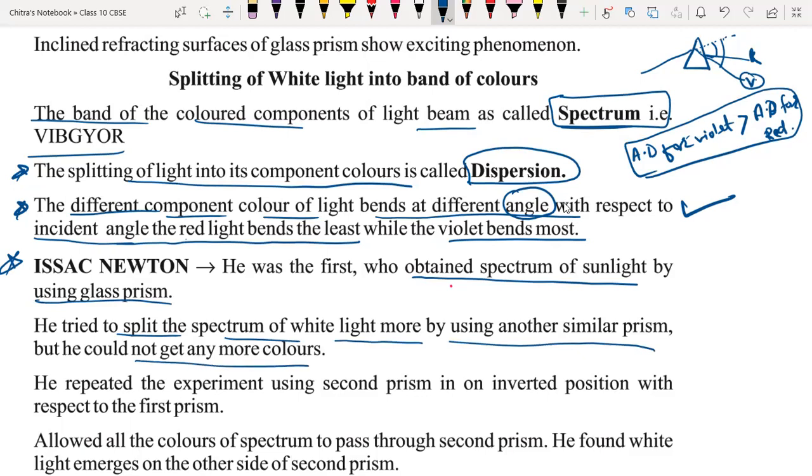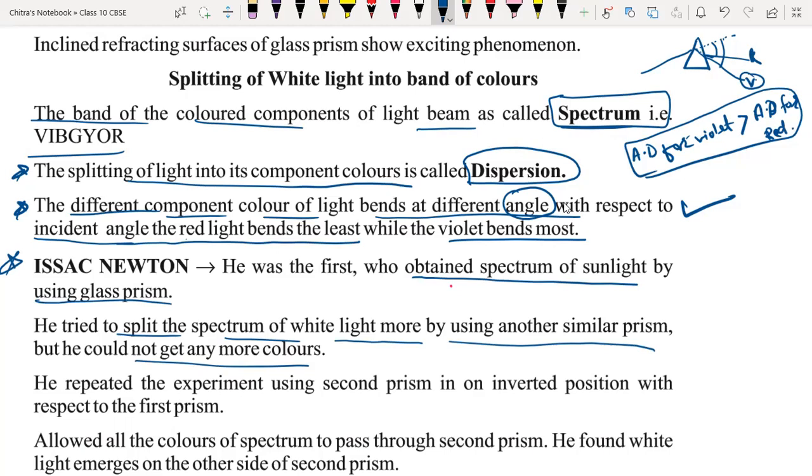Since he had obtained all the 7 colors, he made different prisms using different angles of the prism, and performed the same experiment in order to observe more colors, but he didn't find any. That means he got all the 7 colors every time. That's why this phenomenon is called the spectrum of 7 colors only, because we get only 7 colors during the dispersion of white light.